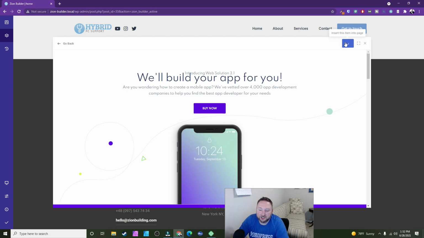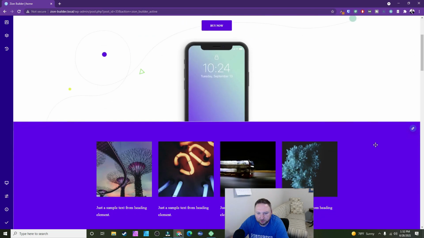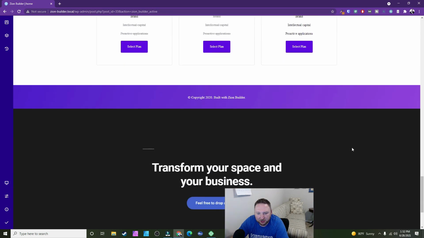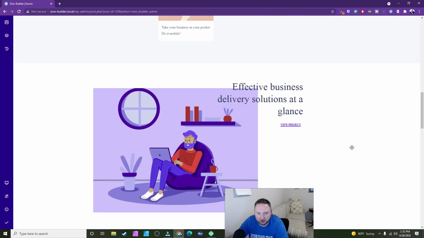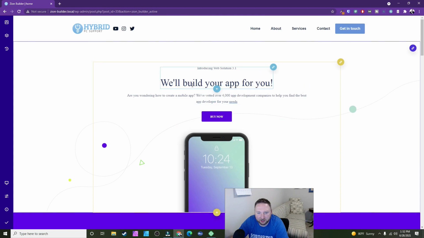So we'll insert this in the page, and just like every other page builder, you'll get to see exactly how Zion works on the back end. So this kind of builds it for you. And all of a sudden we have this complete page that's ready to go. Similar to what you would have before, but once again, Zion kind of builds it for you.